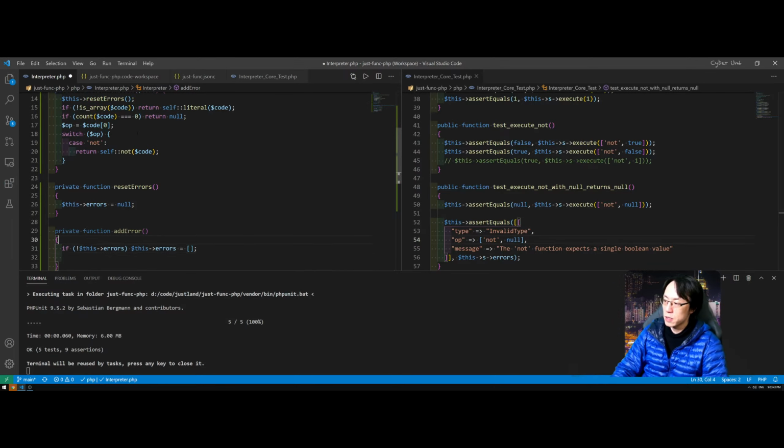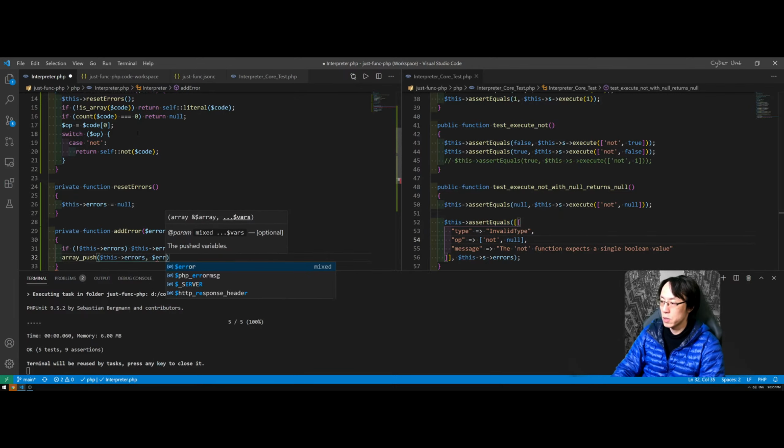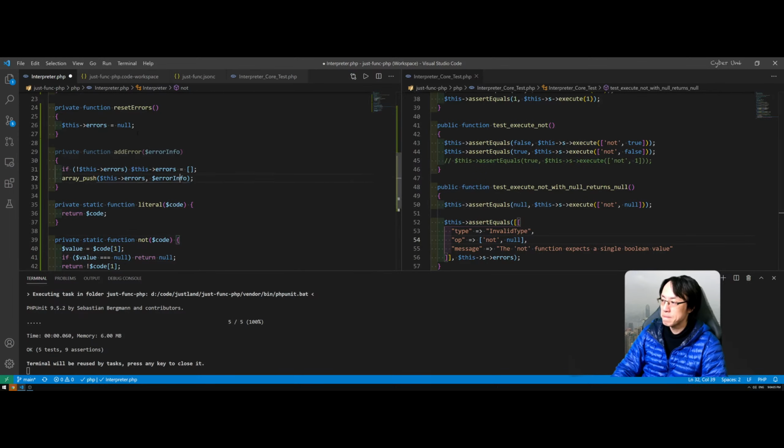This will initialize it, and then this will add the error in there. Right, and then just array push, and then this error, and the error. Okay.